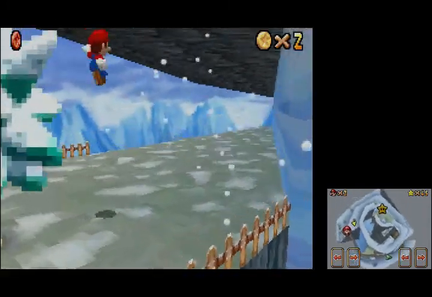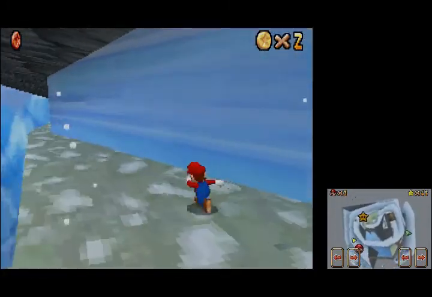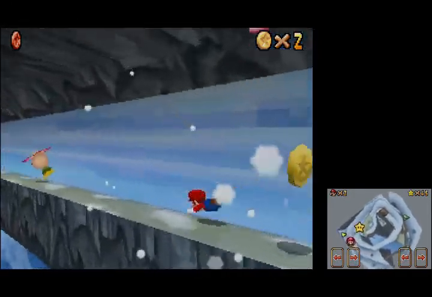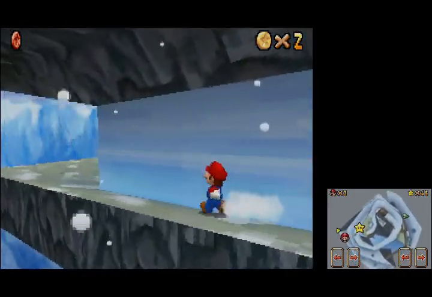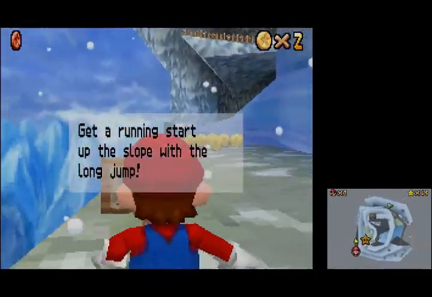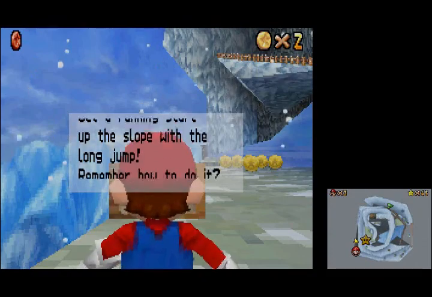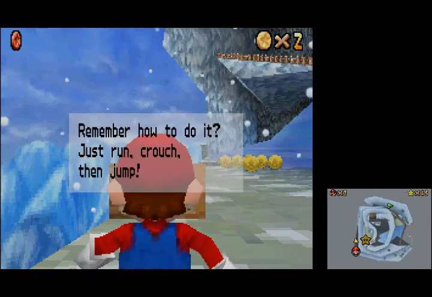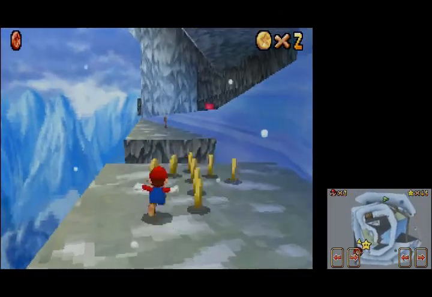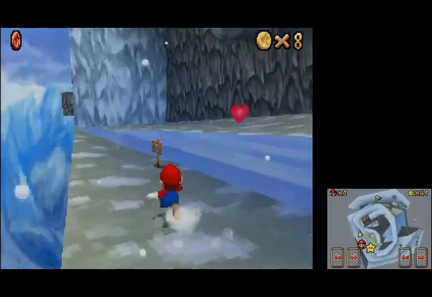There's another cannon to get out of here, but I don't know why, and I've never seen anybody use it. Like, why would you want to get back out? Ugh. Okay. I'll just miss. What's the sign have to say? Get a running start up the slope with the long jump. Remember how to do it? Just run, crouch, then jump. And it wants us to do that. I guess this would be helpful in the 100 coin mission, and that's why.